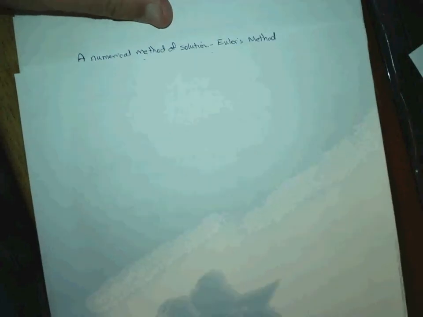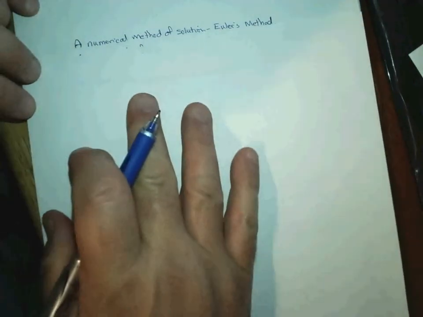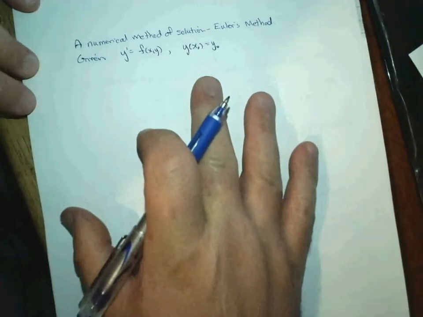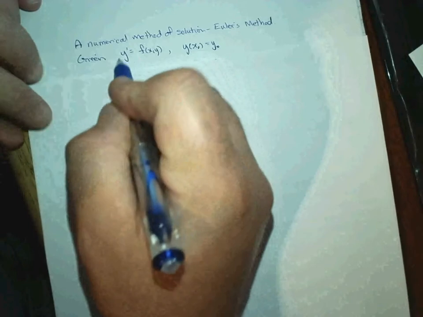Okay? All right, so now let's go on to something we do want to know a little bit more about, and that's this idea of a numerical method of solution. The numerical method of solution that we have in this course is called Euler's method. And so I want to show you how Euler's method is working. Okay? First, we define what Euler's method says.